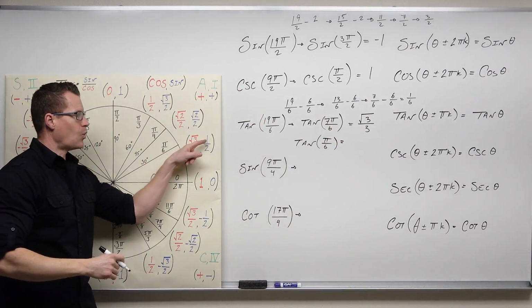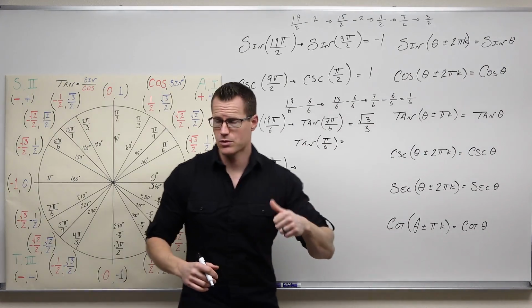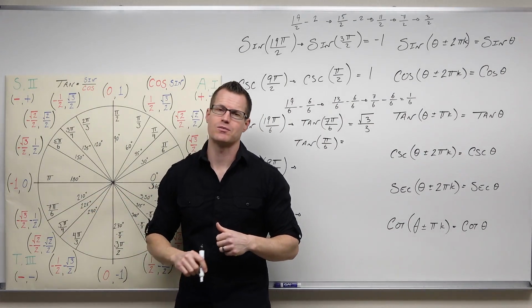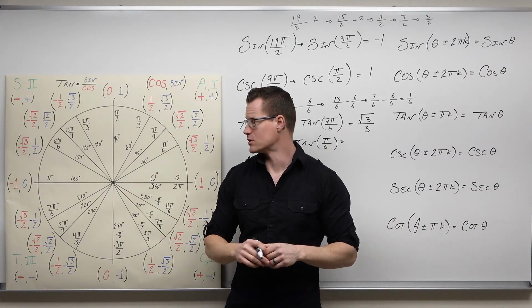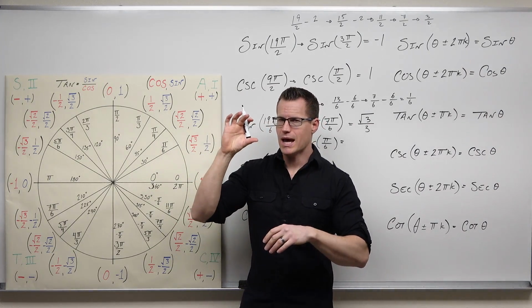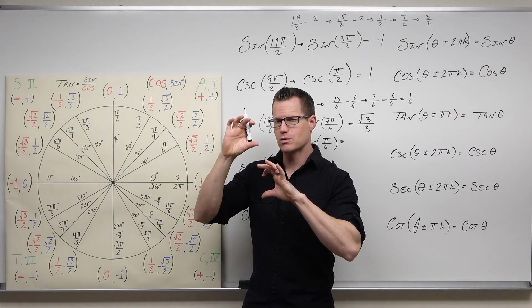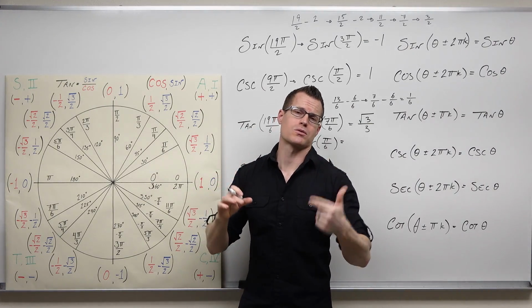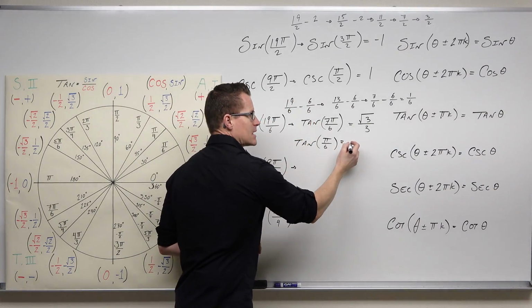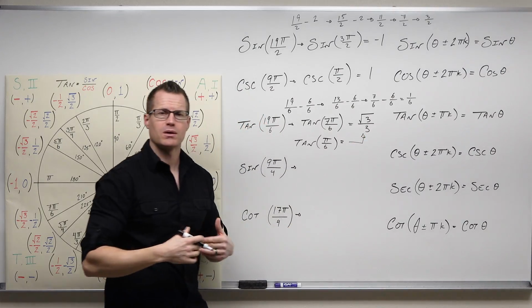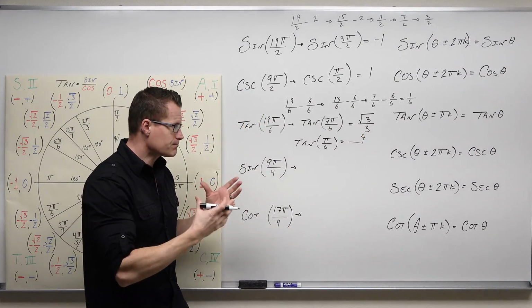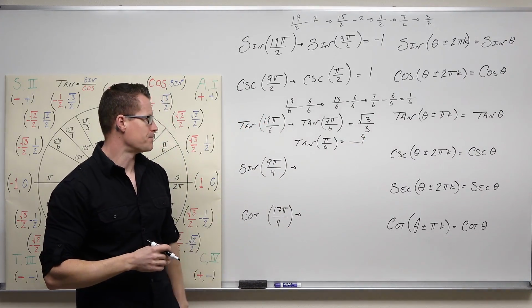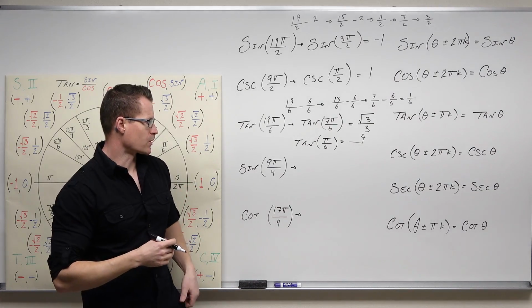Here's pi over 6. 1/2 divided by the square root of 3 over 2 is the same thing as negative 1/2 divided by negative square root of 3 over 2. You're still going to get 1/2 divided by square root of 3 over 2. Those 2's cancel. 1 over square root of 3 is square root of 3 over 3. It's exactly the same thing. That shows you that the period of tangent is pi, it repeats every pi, because of those signs that we talked about earlier.